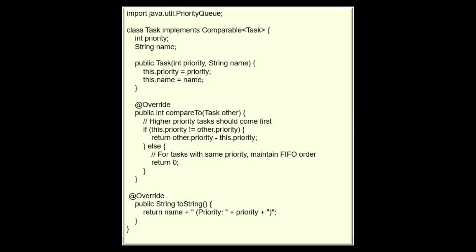Let's look at this code. By the way, I have utilized Java to solve this problem. So let's start by importing the priority queue library, and then we're going to define a class named Task that represents a task with two attributes: the priority, which is an integer, and the name, which is a string.